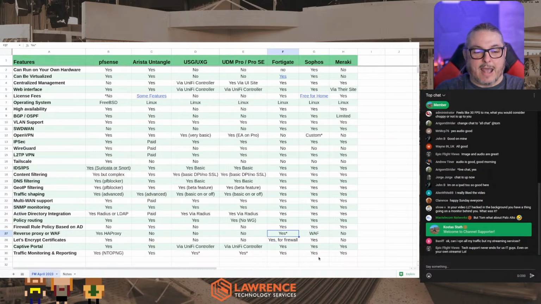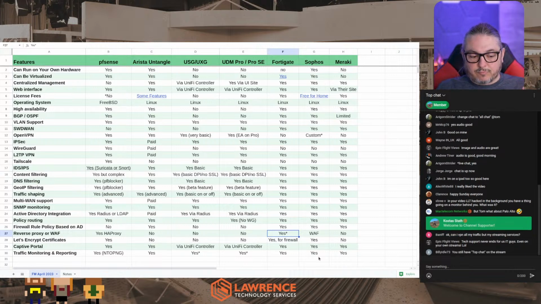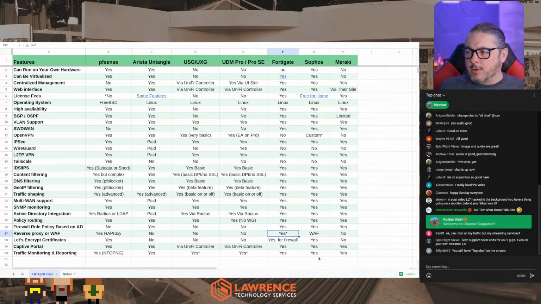I put yes asterisk here on reverse proxy because if you search for the documentation for reverse proxy for FortiGate, they've decided to call it something different. It's a reverse proxy, though. It even has certificate management, but not through the web interface that I could find. I only found the ability to do it through the command line, where you had to do a manual import of certificates. Matter of fact, one of my tech friends reached out to me and even said they never use it because it's so difficult to use. It's easier to use something else.